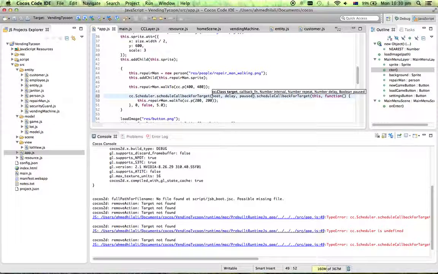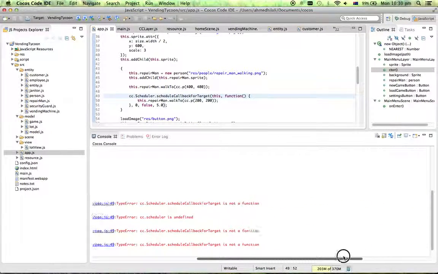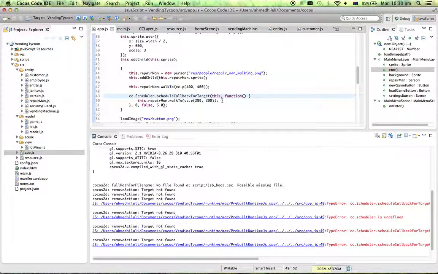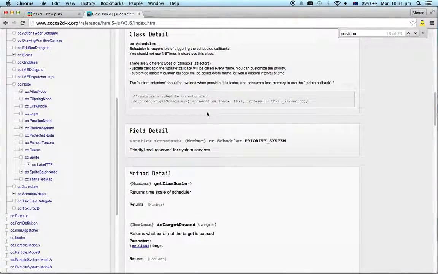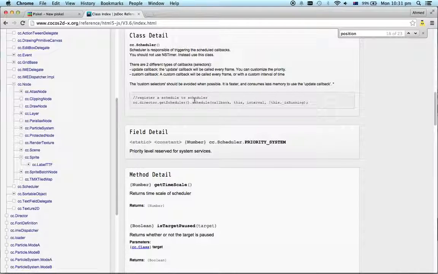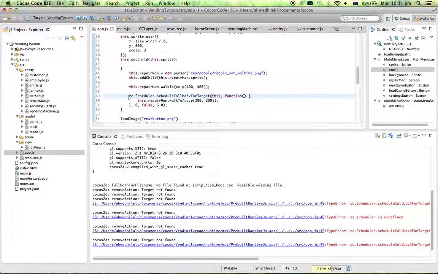Oh, huh? It looks the same. Yeah, it's actually not a function. Schedule callback for target. And what does that look like? Oh, I've got to actually do cc director get scheduler. It's really strange.